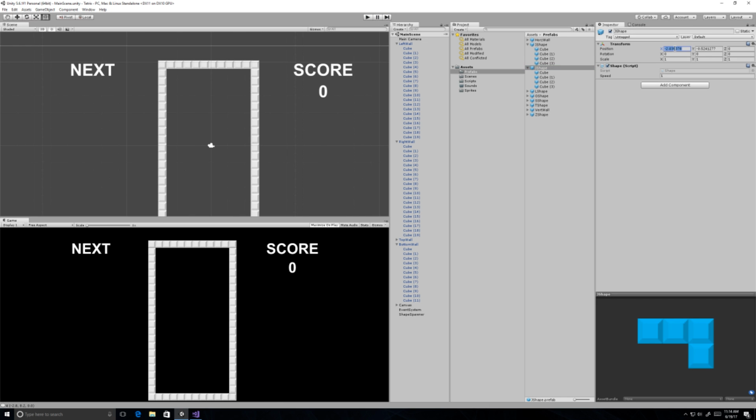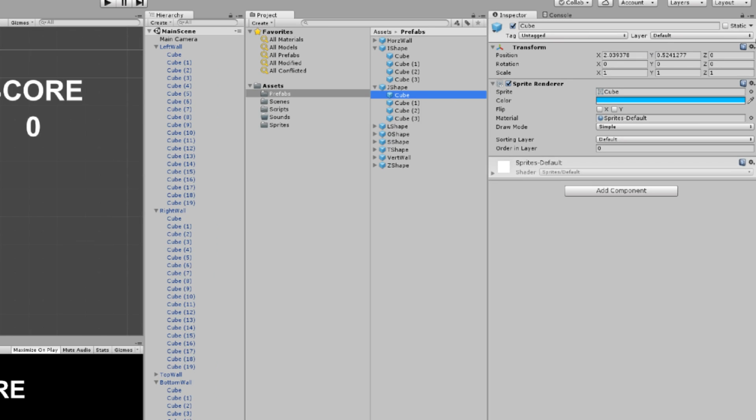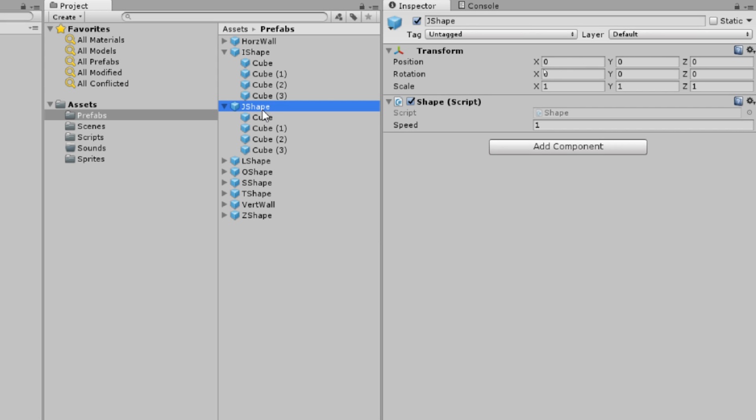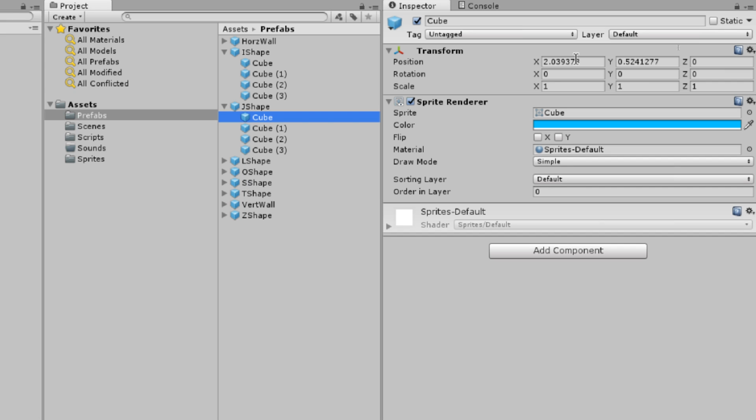So J shape, let's change this to 0, change this to 0, come down to the next one. I'm going to zoom in here so you can see a little bit better. I just clicked on J shape, 0, 0. Let's click on this box right here, and we're going to orient it around. It's obviously easier to do whenever you very first create the shape. But like I said, sometimes things get messed up, your code and so forth, and this is how we can correct this specific issue.